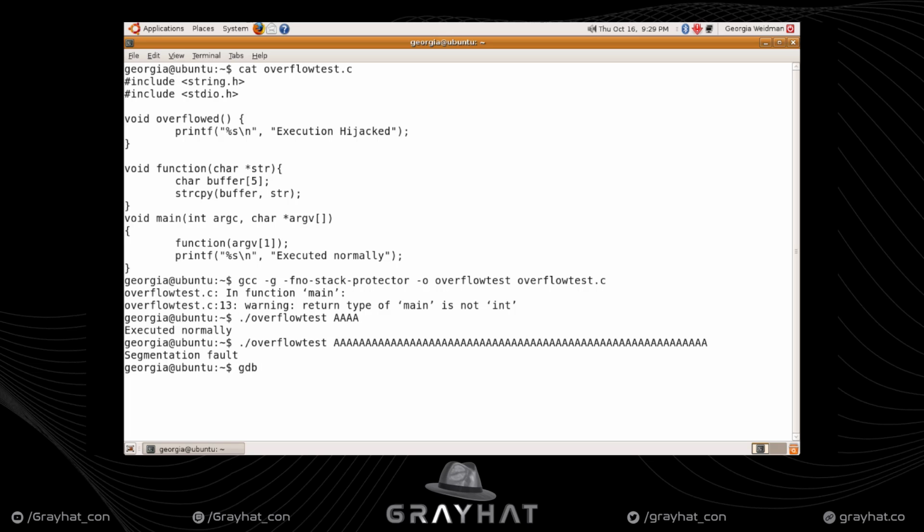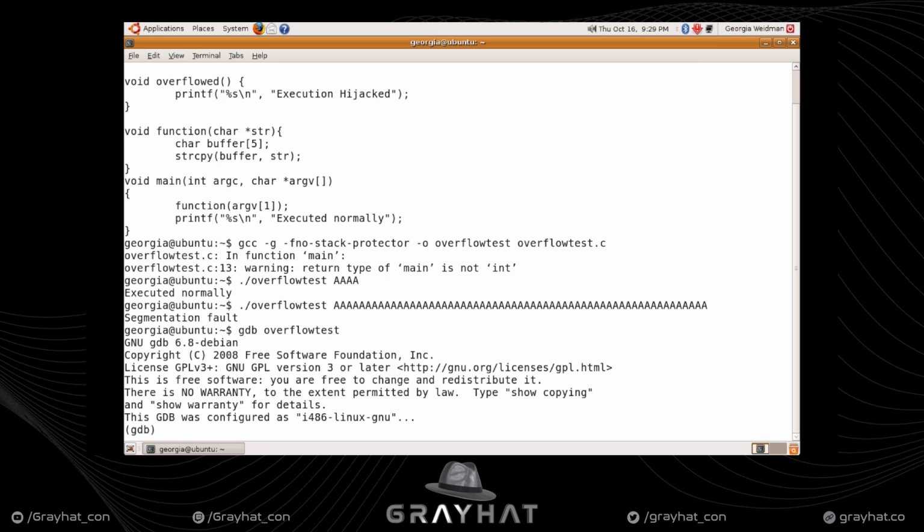So we use GDB and tell it to open overflow test. We get some stuff written out to the screen. Says this is the GNU Debugger, hooray. Alright, so if you don't know anything about the GNU Debugger, don't worry. You can read manuals about it. I've never found the manuals to be very beginner friendly, but there's a good tutorial series at SecurityTube that I would recommend, or just playing with it. But for this class, we don't really need much GNU Debugger information. Anything we are going to do, I'll show you. And we're certainly not going to cover all the things that it can do. We're just going to look at a basic example here.